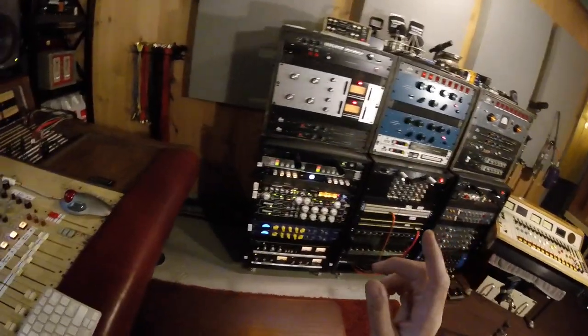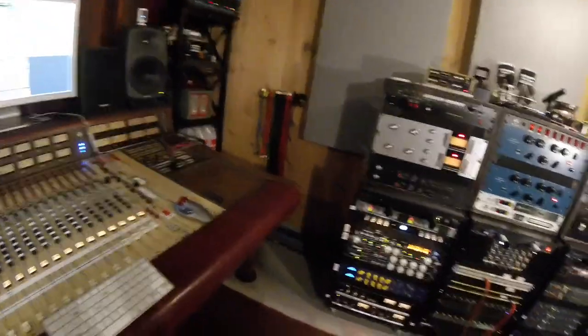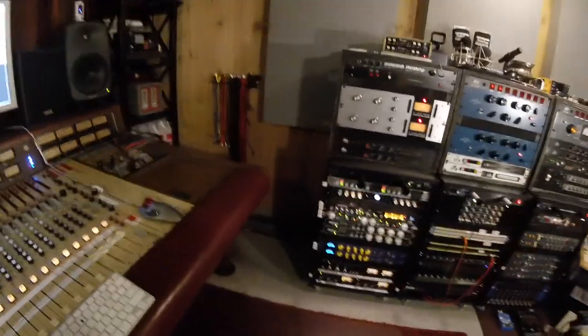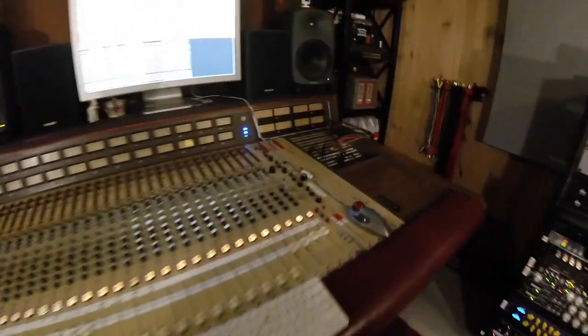Because if I did the individual tracks first and then put on the global compression, I would more than likely use more compression than I needed for the individual tracks. It's just better working backwards like this for me, in my opinion. I put on the global compression, then I dial in the individual tracks. And that's what we're going to do now.